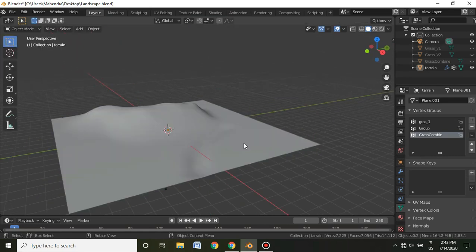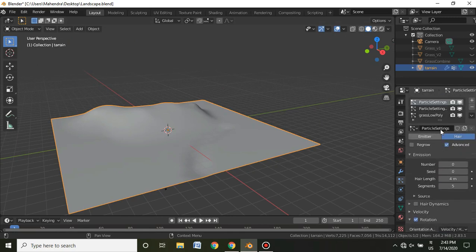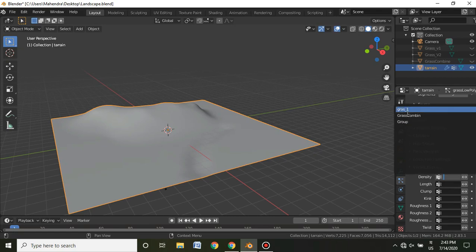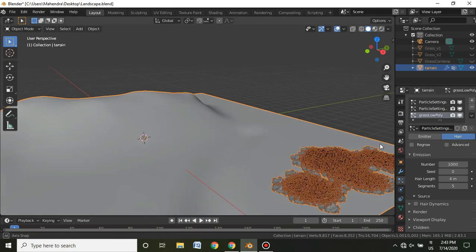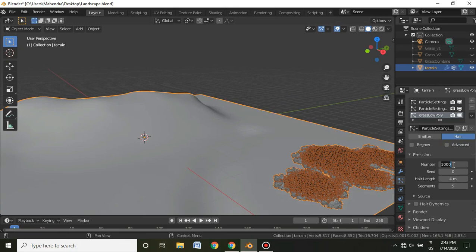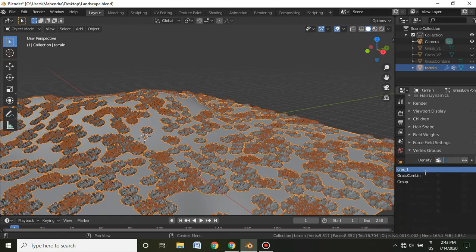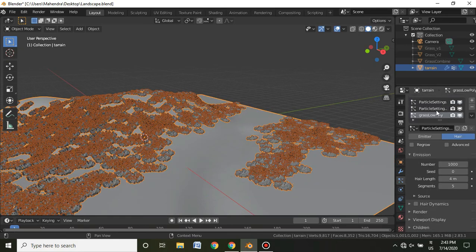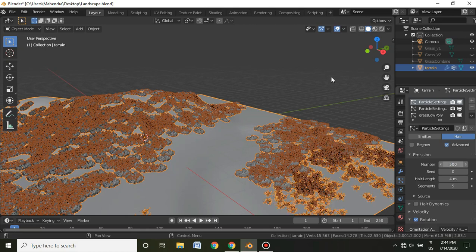Now go inside the object mode, and inside the particle panel change the density of the low poly grass to be density of group new. Now make the number to 1000, so that the grass will be okay. Yeah, 1000, but yeah, I guess I selected a wrong group. You should just select the combined group. Now for this, make this value number to be 500, and this grass to be 500 also. So now I guess this is gonna look really good.